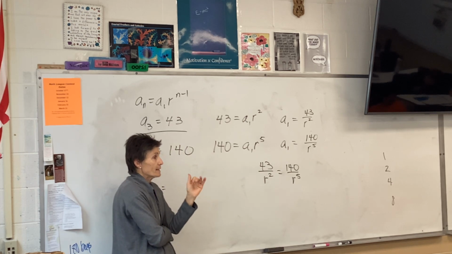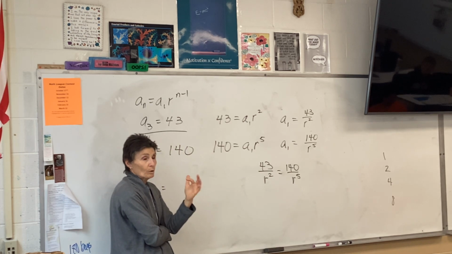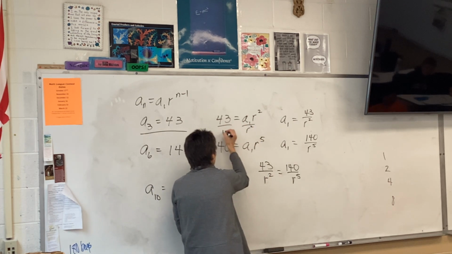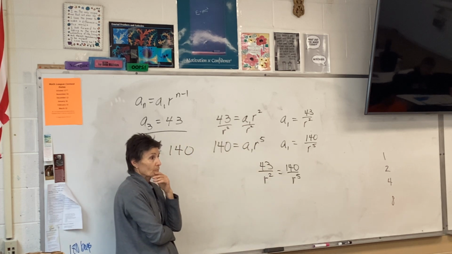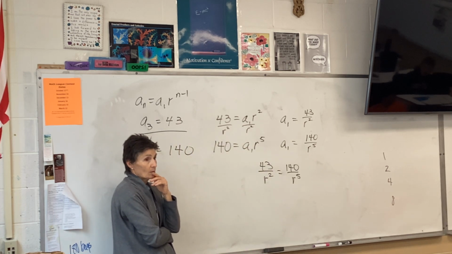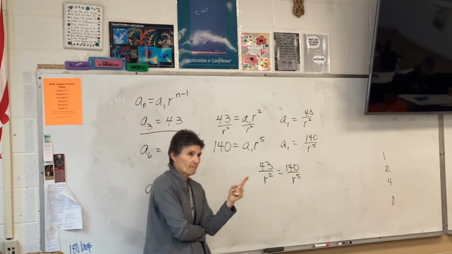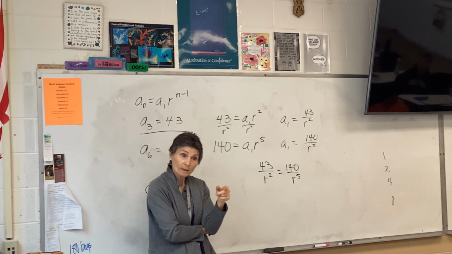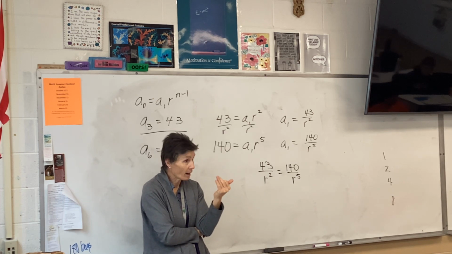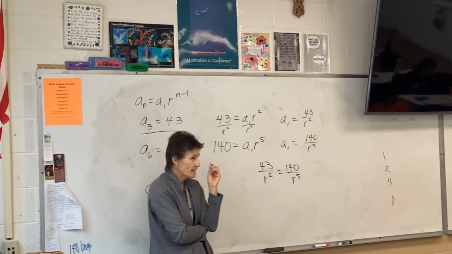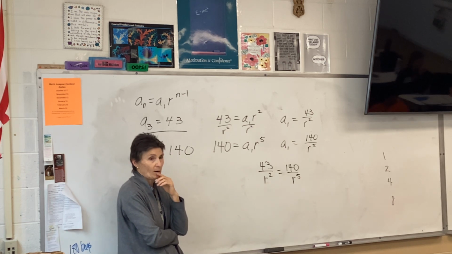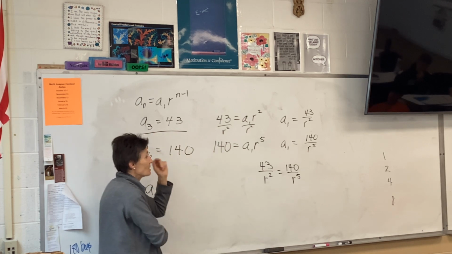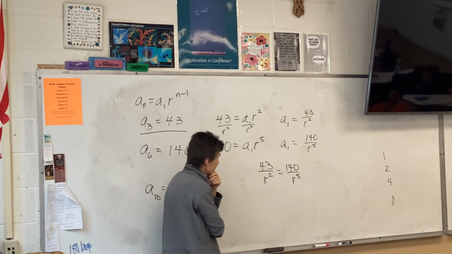By the way, normally any self-respecting math teacher would be freaking out about dividing by a variable, but why is it okay this time? Why would it not be okay? Why can I not divide by a variable? Because you don't know what it is and you're not allowed to divide by 0. Is there any chance my ratio can be 0? No, because if I were multiplying by 0, none of this would happen, right? So I'm safe. Okay, what do you want to do with this mess?